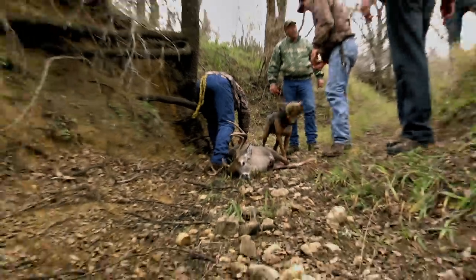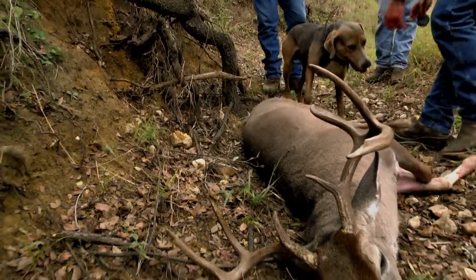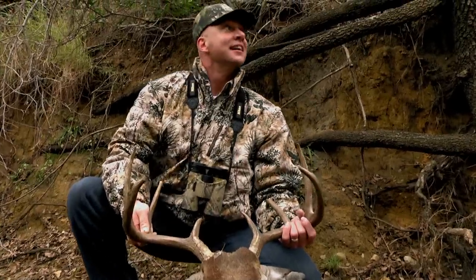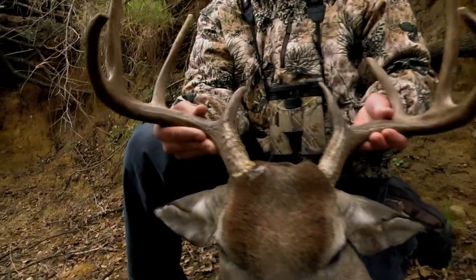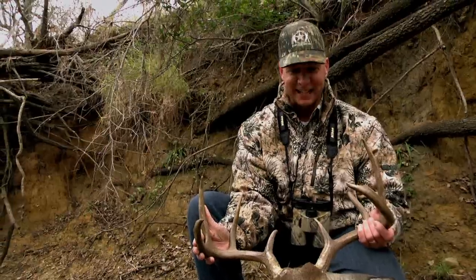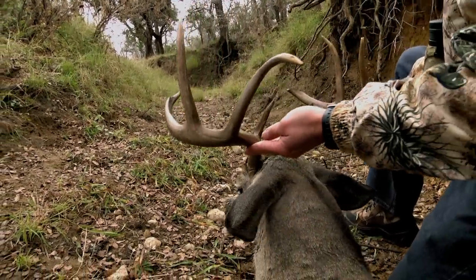Good job, Muffy. Good job. Had to wait a little while — it is my first deer. Yeah, I hit him a little low and he moved quite a bit. We tracked him down and got some good help from the dogs. That was actually pretty cool to see. I'm now just wondering how we're going to get it out of here — this is cool. I can't wait to show this to my son. He's going to be so jealous.